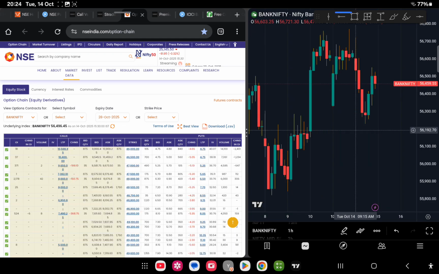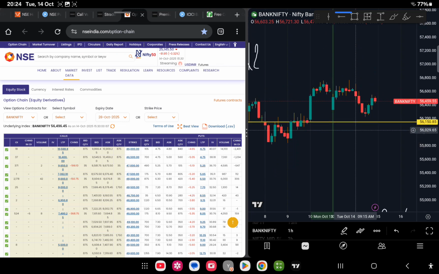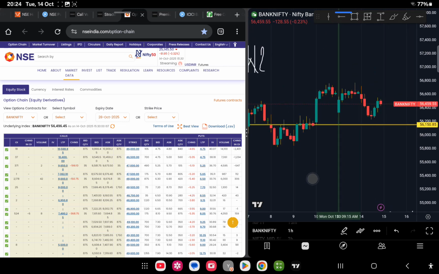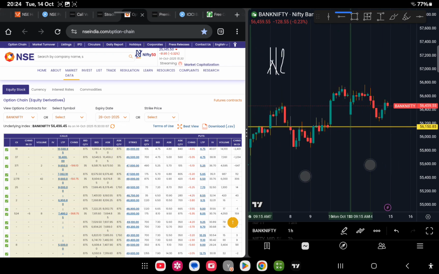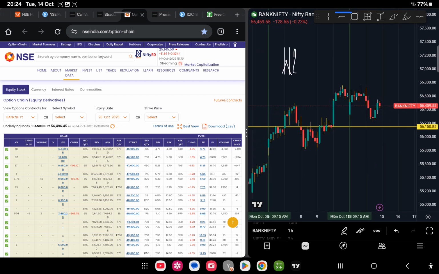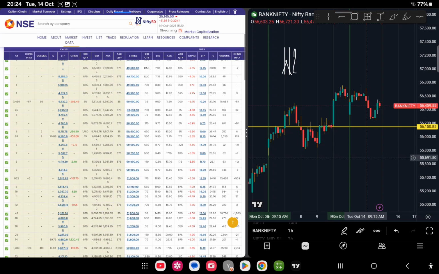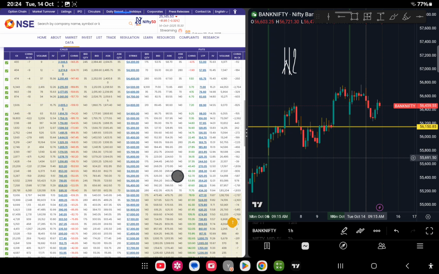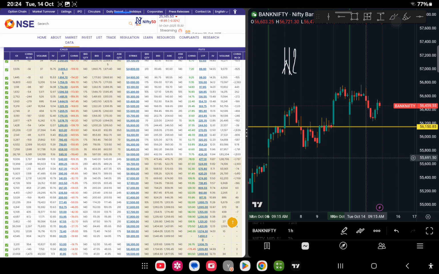I'm taking a 1 hour chart so that we can understand everything pretty easily. So here is the comparison between week 2 and the new week start. Pretty sideways, as you could see, it is moving inside the channel. This becomes the support and this becomes the resistance. When you check for open for today, again it's a V-shaped recovery. As you could see, open is 56,600. So pretty simple, 56,600 is the open.